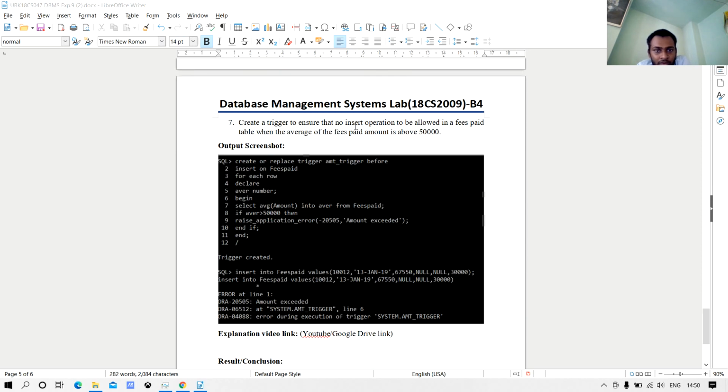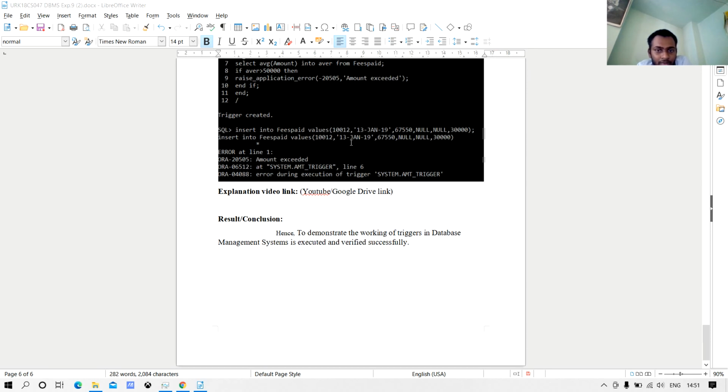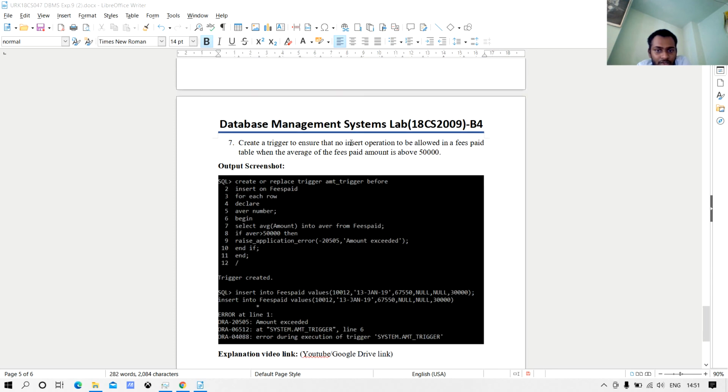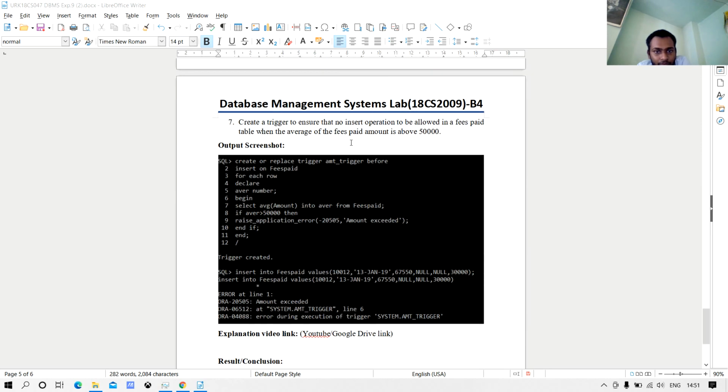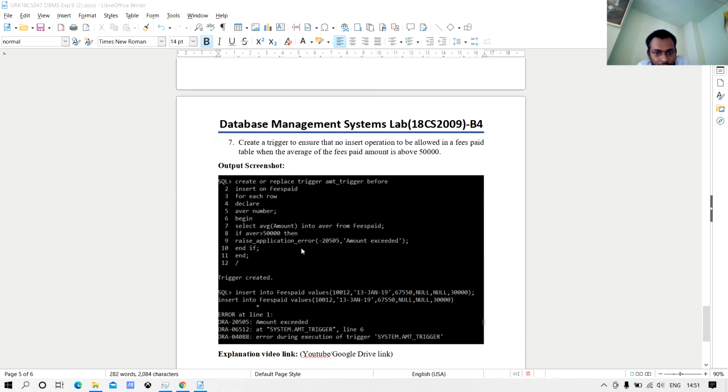And here we have to ensure that no insert operation is allowed in the fee paid table when the average fee paid amount is 50,000. So here we have create or replace trigger before insert on fee paid for each row declare, and this is the code.